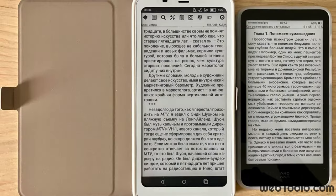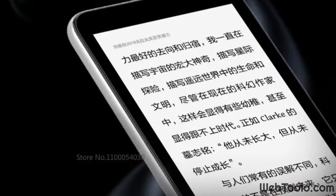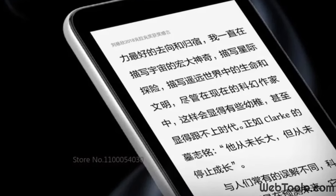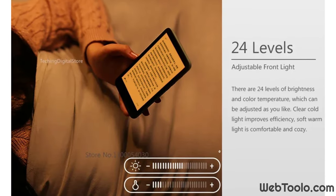I didn't mean to say one is better than the other. My point is that, despite the reviews, for me personally the InkPalm fits better. If you need Reddit and other apps on your e-reader, Palma should do. I specifically don't install anything except reading apps on e-readers, so that I have one distraction-free device for reading.